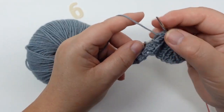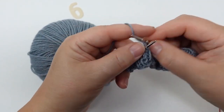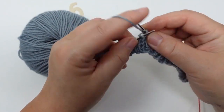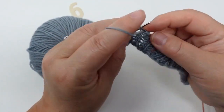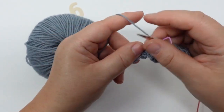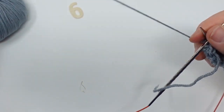Here, yarn over purlwise, and then continue again. We're almost done. And then we're gonna keep repeating. And then we reach the 3 knit stitches here, and the edge stitch, which means row 6 is done.